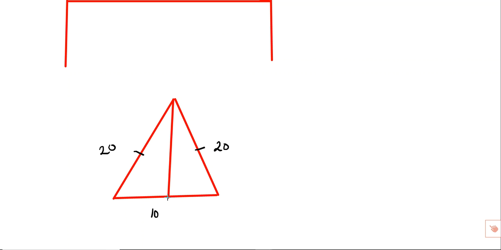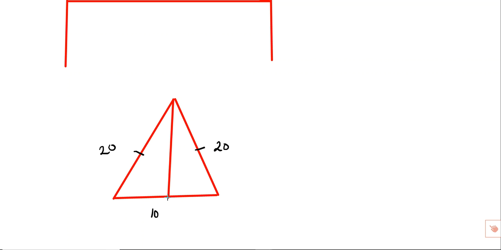Sine of the angle can be found by doing opposite divided by hypotenuse. Cosine of the angle is adjacent divided by hypotenuse. And the final one, tangent of theta, is opposite divided by the adjacent. Those give me the ratios of the sides.